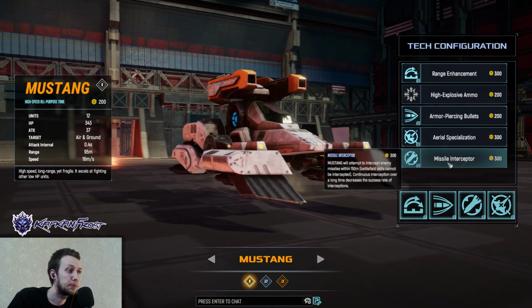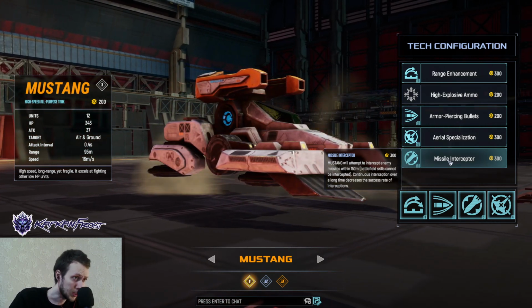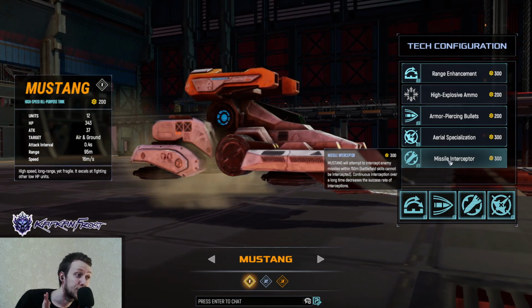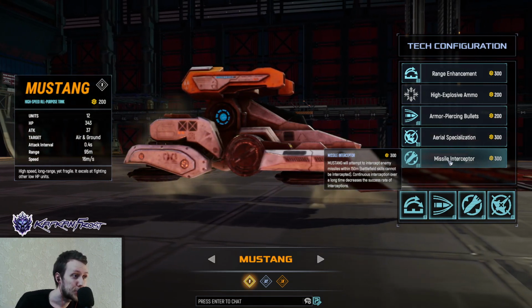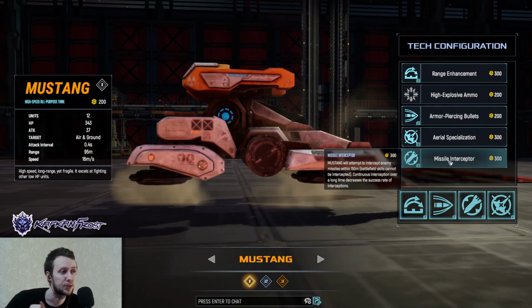And then we have our missile interceptor, which is just fantastic, and was buffed, by the way, in one of the previous patches. So missile interceptor: Mustang will attempt to intercept enemy missiles within 150 meters. Battlefield skills cannot be intercepted. Continuous interception over a long time decreases the success rate of interceptions.